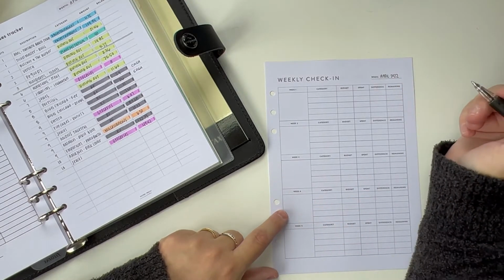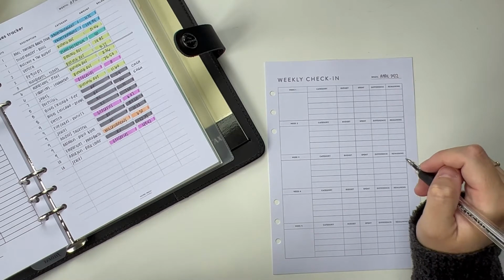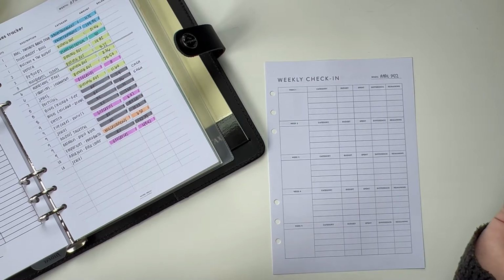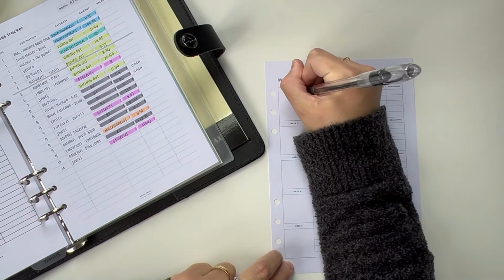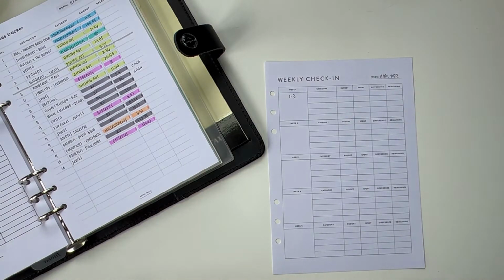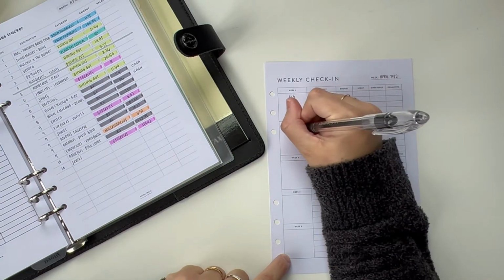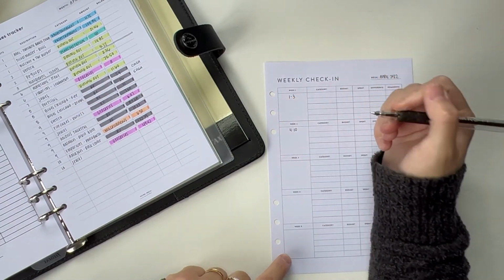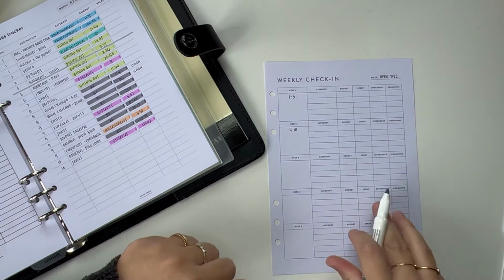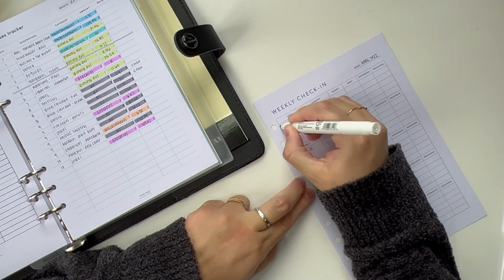2022. And the way I'm going to do this is by, let's see, week one won't be a full week. It'll be the 1st through the 3rd, because I track my weeks on a Monday to Sunday format, and then week 2 will be the 4th through the 10th. Today is Monday the 11th, so these numbers are completely up to date. So first, I guess I'll start by making this pretty and highlighting it.